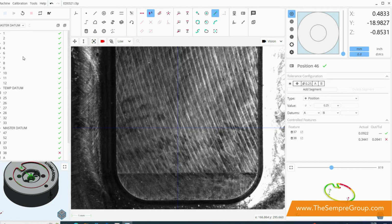We measure this in sequence, so at the very top you've got all your run control. We can reset the playback and press go and it will run through our program. All of these parts, as you can see here, can be named as and when you will and pulled directly off of the CAD, which I will show you in a very short while. At the top of the screen we have all of our features that we can construct, this being things like your coordinate systems, your spheres, your cylinders, lines, points, circles, everything of that ilk.